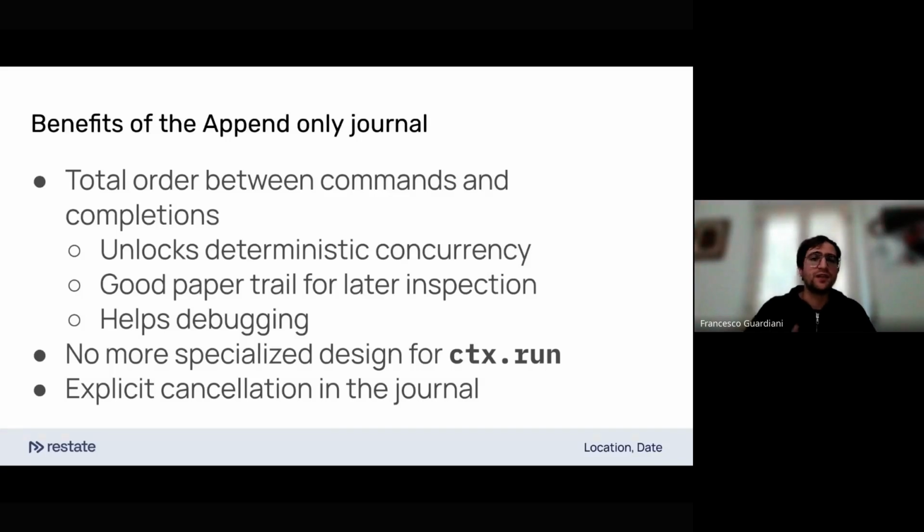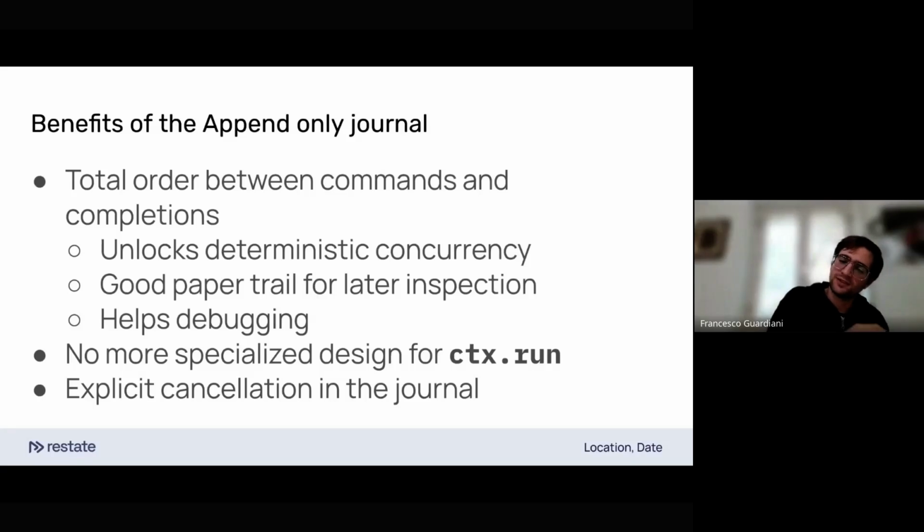One of the things that we did with this new append-only journal is that before, in the previous data model, we had entries, completions, and then context.run, which was a special thing on its own. Now this new design allowed us to put context.run inside the rest of the design.